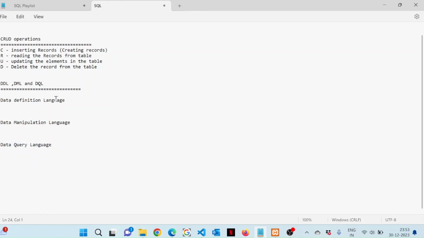That's the sole SQL command that comes under query language. We'll be deeply focusing on the definition language. We'll be focusing on how to add a particular column, how to drop a column, how to modify the data type of a column, and how to rename the column name as well. We'll be looking into it.